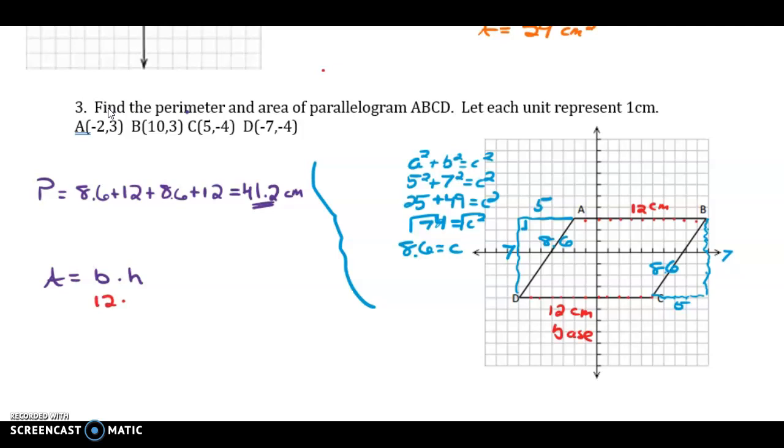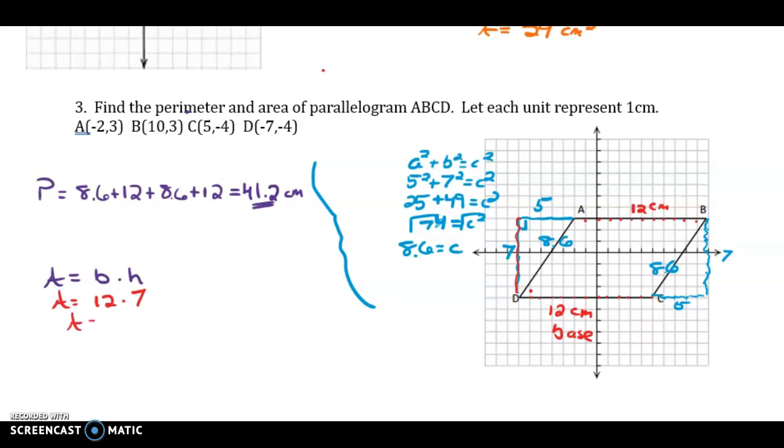Now what's the height? Make sure on these parallelograms or any other diagonals, you don't use 8.6 for your height because this is not a right angle. Remember, you always want a right angle. So even if you have to go outside your shape, you can find the height of this shape. So the height of the shape really is just 7. It goes up 7. There's your right angle. So you're going to plug 7 in right over here, and you're just going to let it rip.